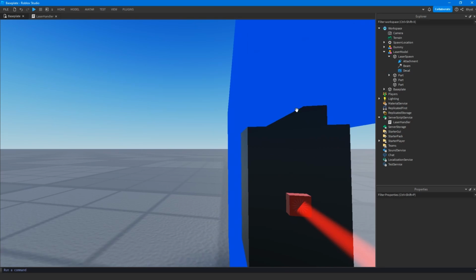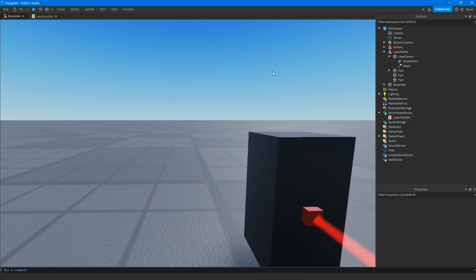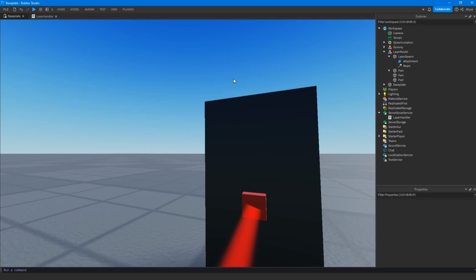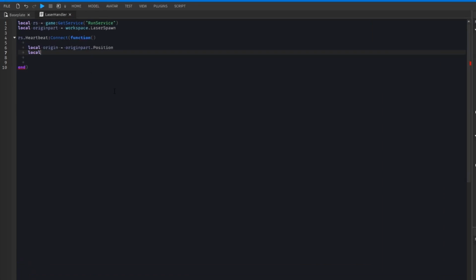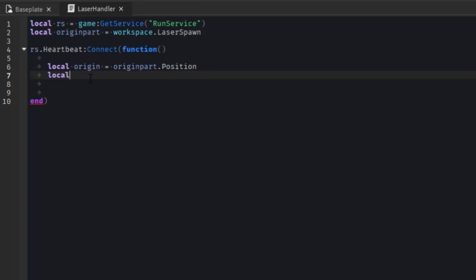So now we can see that that's clearly the front because we have a decal on the front of the part. We're going to remove that decal. We don't actually need it. It's just to tell us which side is the front of the part, so we know which way it's looking. So what we can do is get the part's look vector, which is a property of CFrame. If you don't know CFrame, it's very useful to know for raycasting. I just posted a video on it, recently, I guess.